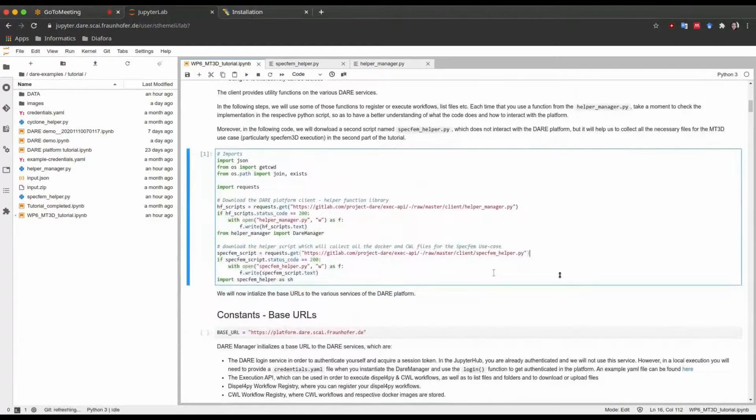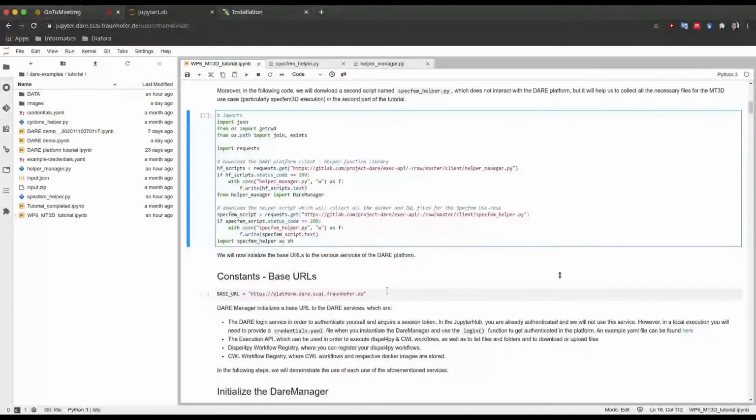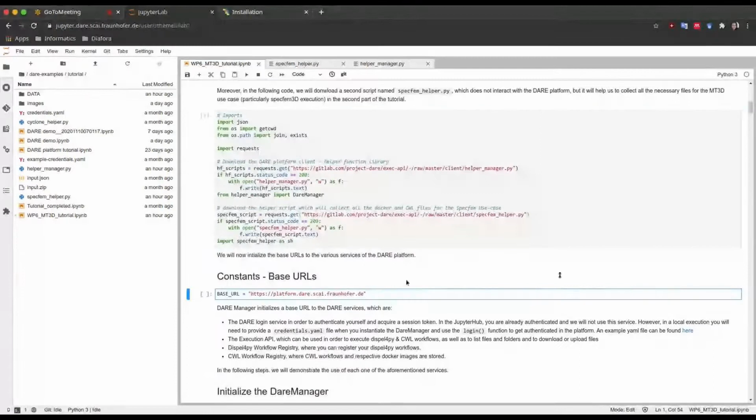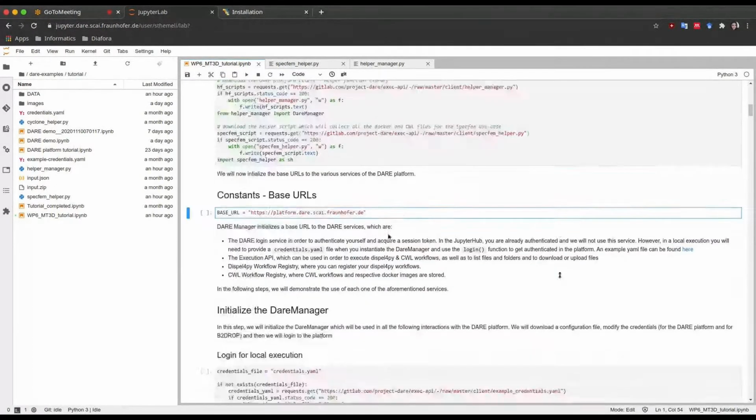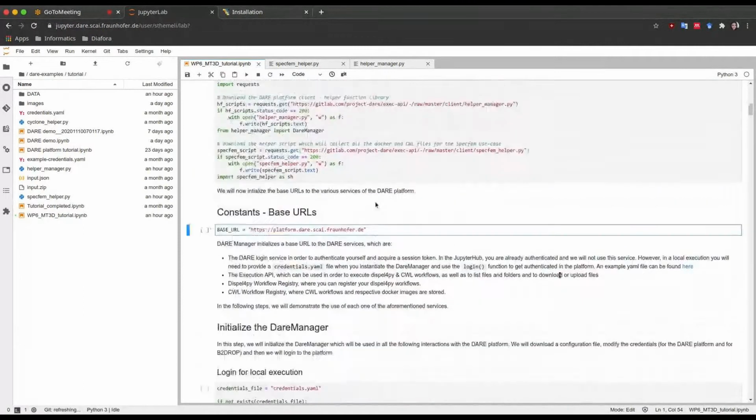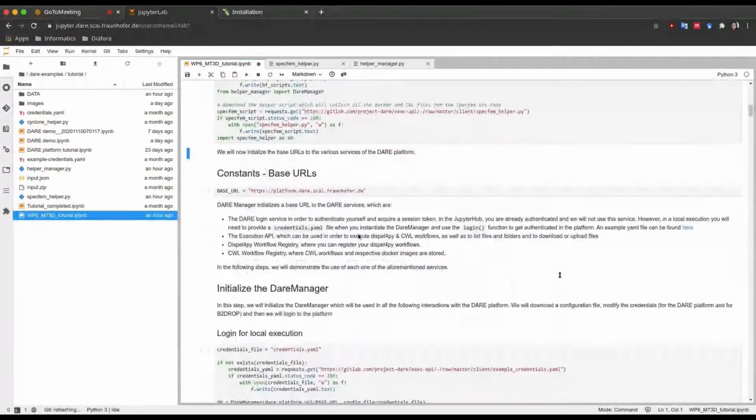So this is the base URL of the platform, and all their services use this domain. Let me execute these steps.